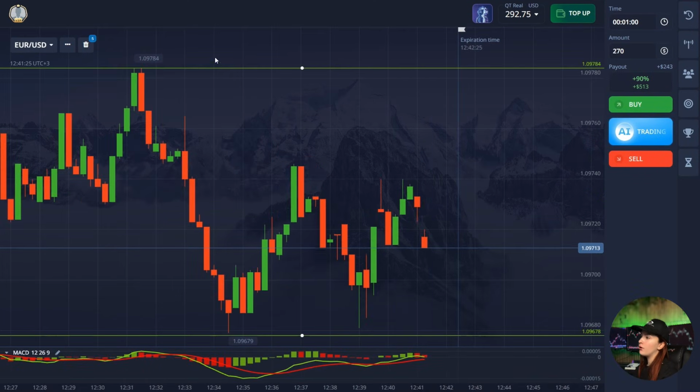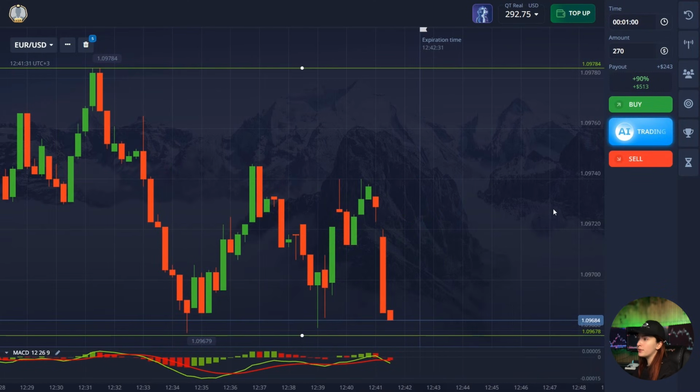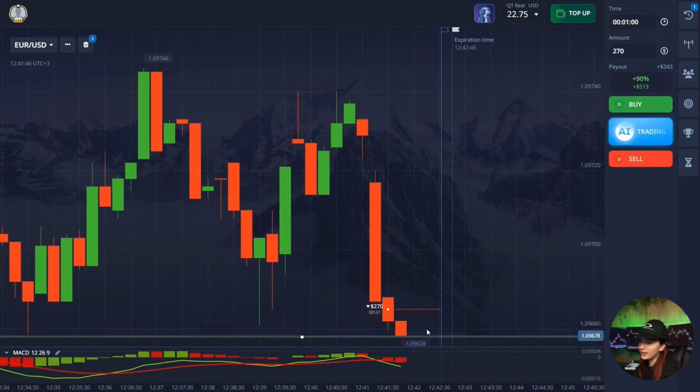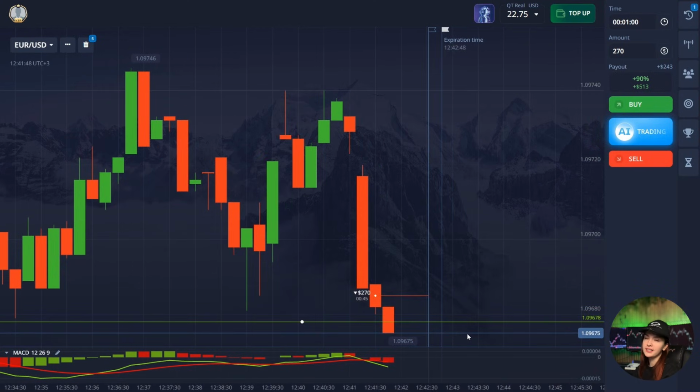Here, the resistance level of the price made a reversal and began to move down. At the moment, the price is moving downwards with an impulse, and we immediately open a downside deal as the moving indicators intersect. Also, the main price highs on the chart are decreasing, and I think that in the near future, the price will try to break through the support level. And so, guys, let's wait for the end of our deal.